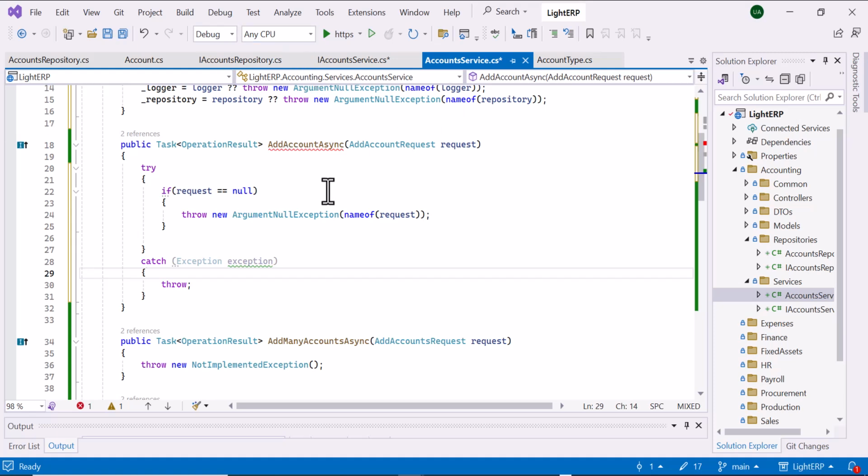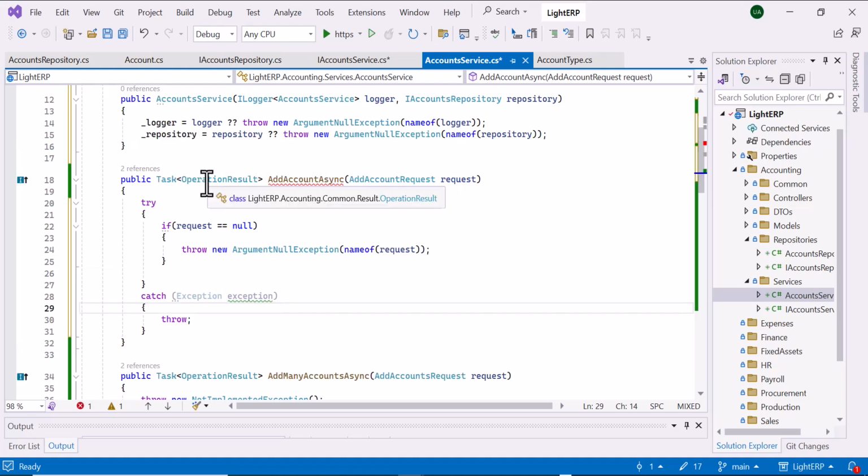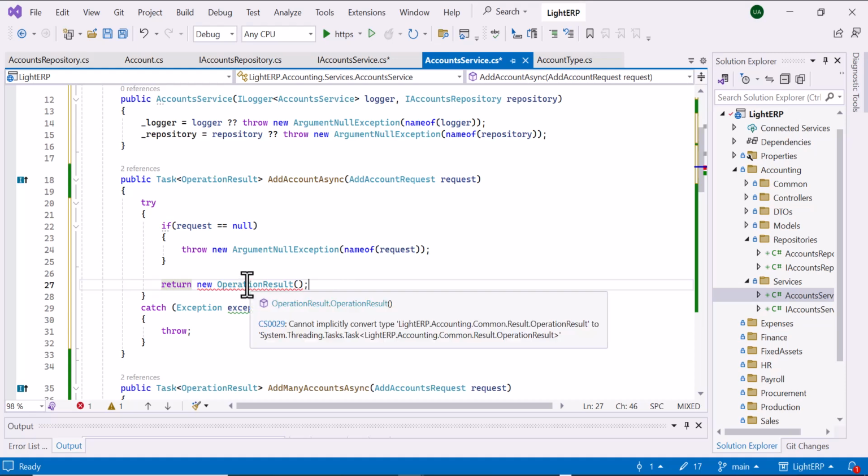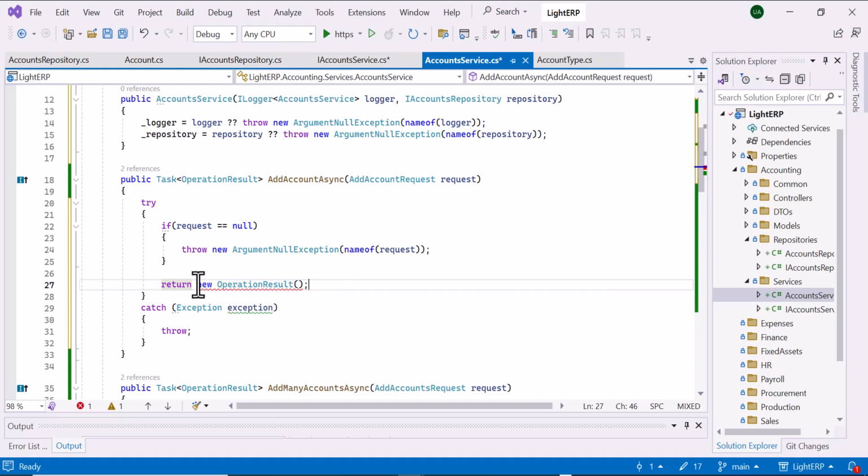So now there is a need really to return the object result, because at this moment we are not going to return. So we need to return object result because it is not static. We need to create a new one.